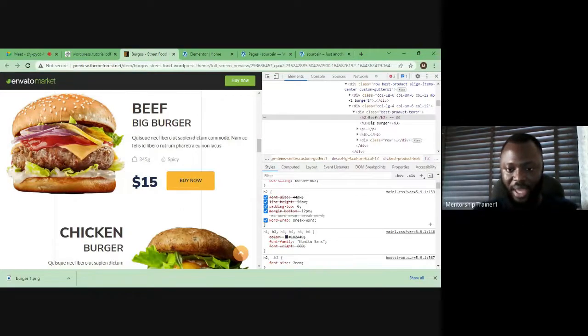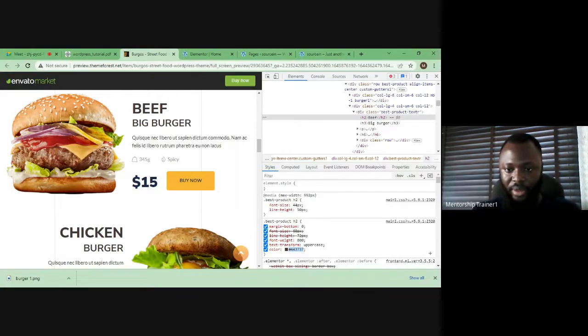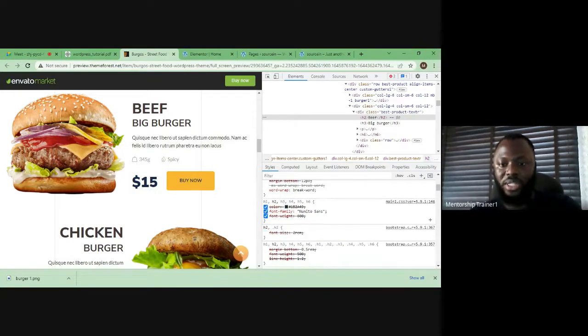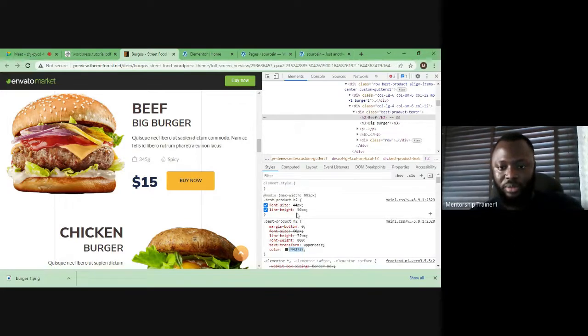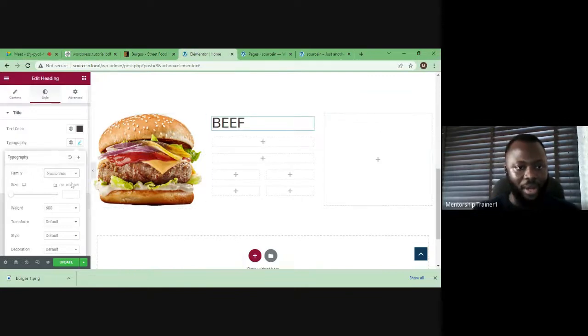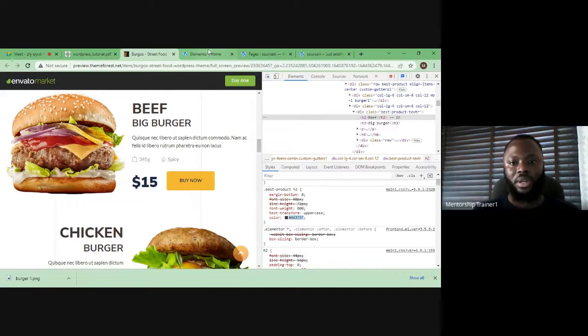So we can also look for the font weight. You can see here, it has font weight. This one is not canceled. If you scroll down, you see font weight here, which is canceled. This is not the one that we're using. We're using this particular one, the one that is 800. So we're still on typography, and we scroll down here to weight, and we move it to 800. Instantly, it starts to take shape of what we're working with. For now, let's leave our beef and go to Big Burger.